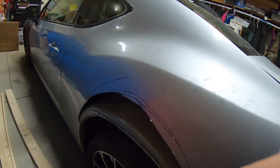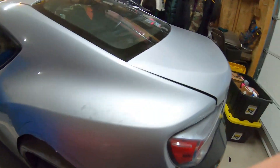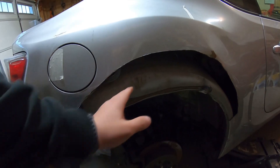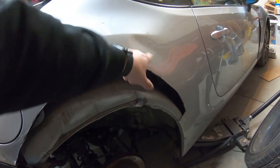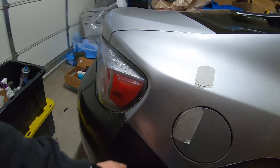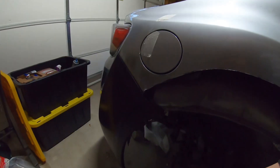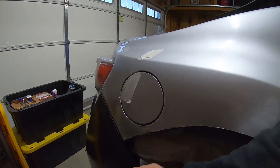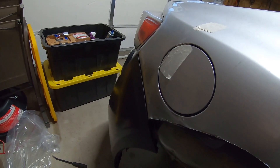This is way bigger than you'd ever need to do on a normal car. Normally you just follow this line right here, but we went really high because on this side of the car all of this was pretty much damaged anyway. We wanted to cut as high up as possible and give us as much working room as we can — that way we can get rid of this dent here, which we still need to deal with, and this dent over here, which you guys might have seen. The spray paint is kind of mismatched, but it works.